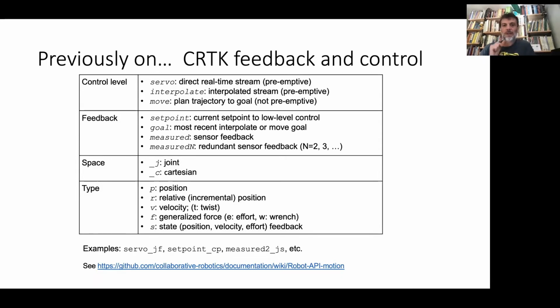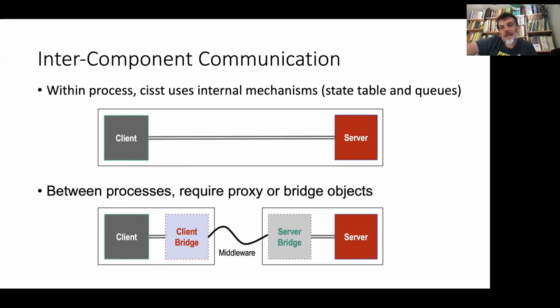The reason I'm doing this is because these keywords and function names will show up later in the presentation. This is the presentation that we had last week that Peter introduced, where we talked about component-based and mentioned that both ROS and cisst are component-based in some ways. One of the decisions in cisst was to use multi-threading in a single process. So that's the architecture you have here. The black box is a single process, and the client and the server, for example, two different components, are working in different threads with thread-safe mechanisms to talk between each other.